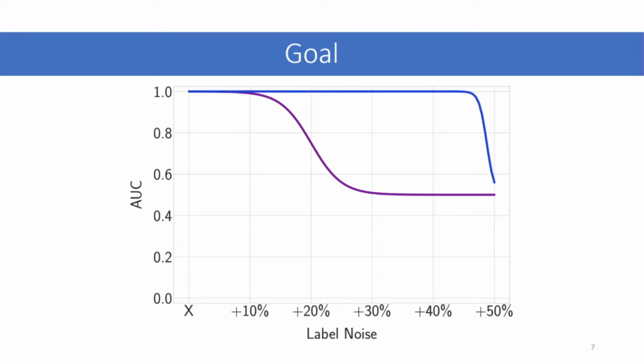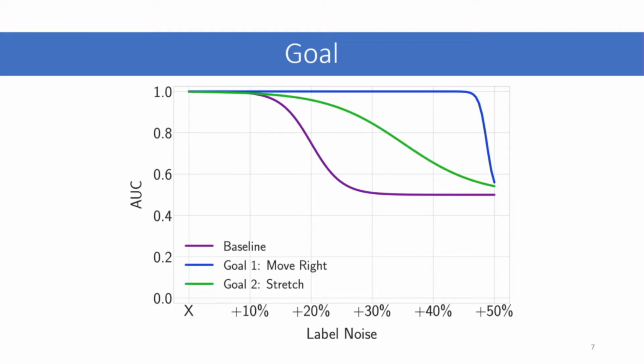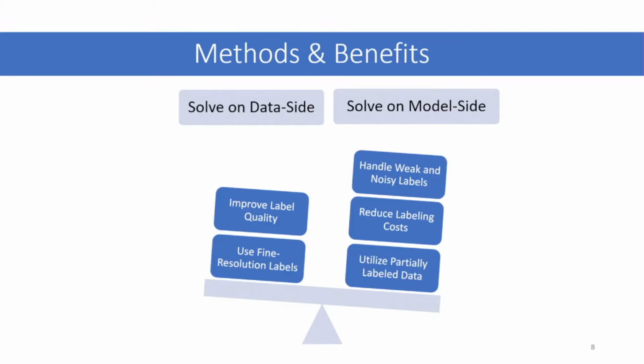Ideally, we could have a network that works like this. It basically just ignores the noise, or can still learn despite it, right? That would be really cool. But we would also be happy sometimes to just allow some noise and still have it work. So how can we solve these issues, right?